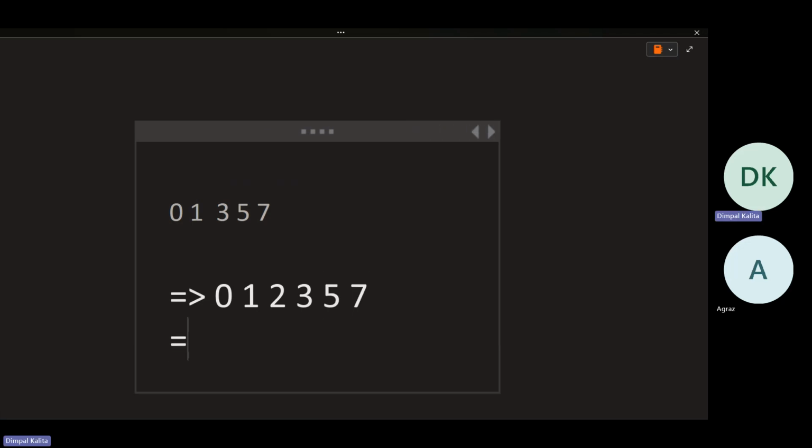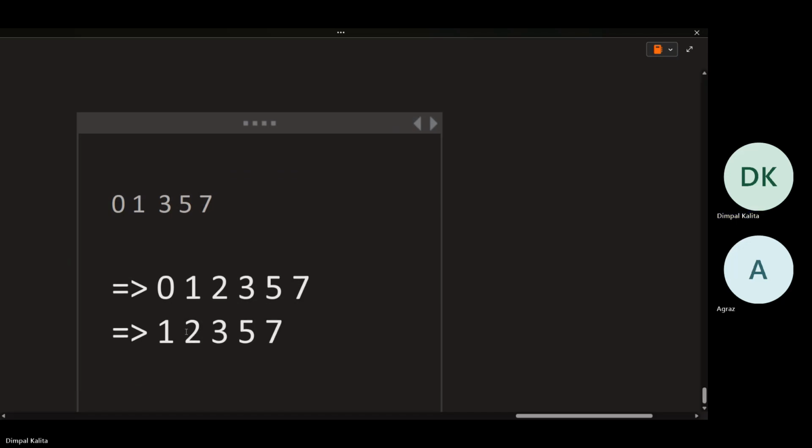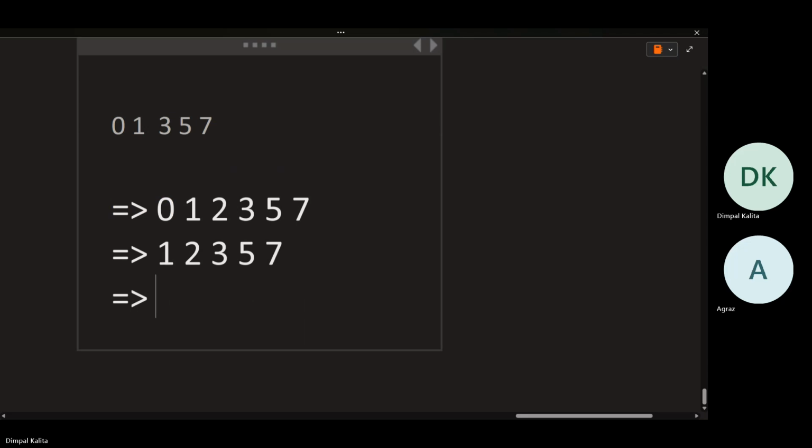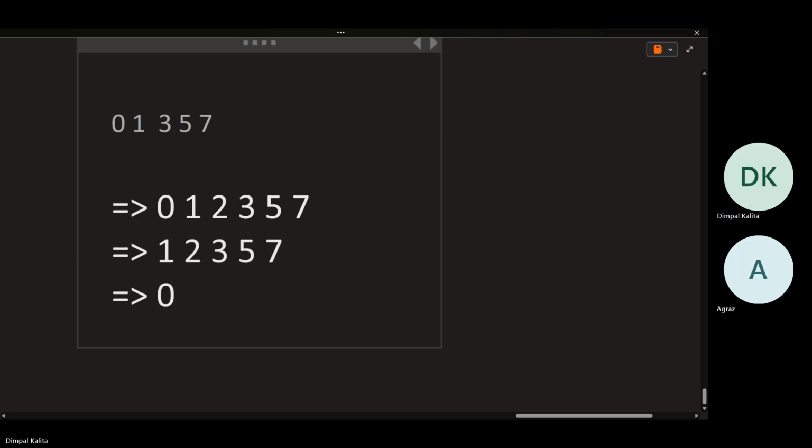Then Bob will also try to minimize the answer. So Bob will always remove something from here that is lower than the last 3. So Bob will remove 1 or 2, or Bob can remove 0 also, 1 3 3 5 7. Then again, because Alice has to maintain the max, Alice will always insert the removed number in the set, because to maximize the MEX, she has to input 0 in the set only. 0, 1, 2, 3, 5, 7.